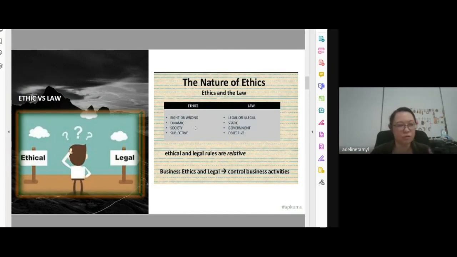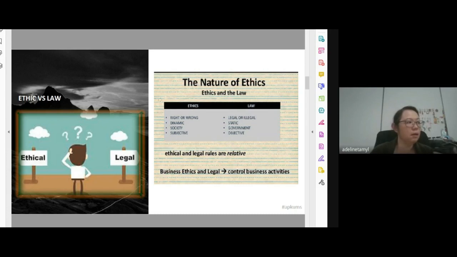Ethics is what we agree in our society, what is right or wrong. Okay, contohnya in our society, we believe that we should wear properly lah. Wear properly. Tidak semestinya seluar panjang, but you have to wear properly when you go out from the house. But in some other societies, they might not have this kind of mentality, or they might think that, oh, it's okay to not wear anything and go out. So in that society, they accept that, especially at the beach, for example. But in our society, we think that we should wear properly lah, suitable for when we go out from the house. Tak kisahlah how you wear, but properly.